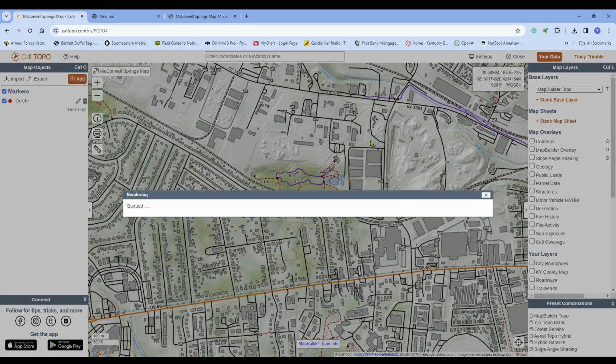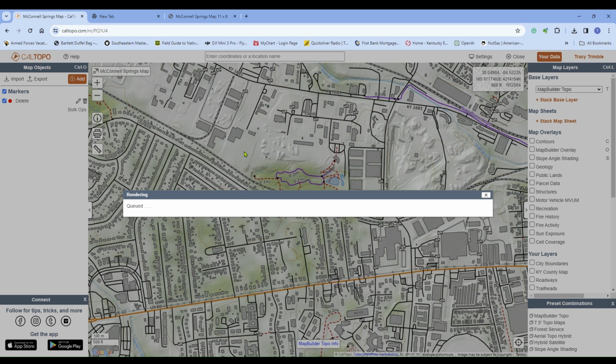And it will save this map sheet to this particular map inside your account. It usually takes 2 to 4 minutes, so I'll cut it off here. You won't have to watch it just sit there. You don't have to do a new map for every map sheet. I'll pull up some of my maps here in just a couple minutes. And you can have one map and just have tons of map sheets on it so that whenever you're out and about, you can just pull up those map sheets, trails, parks.